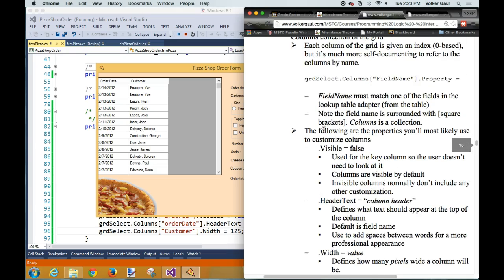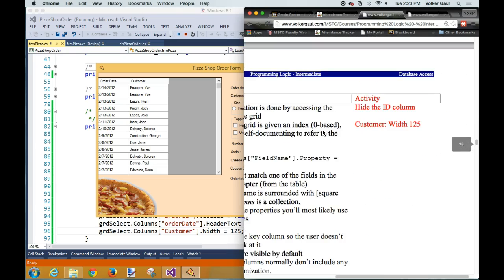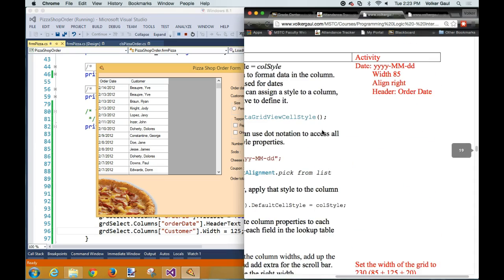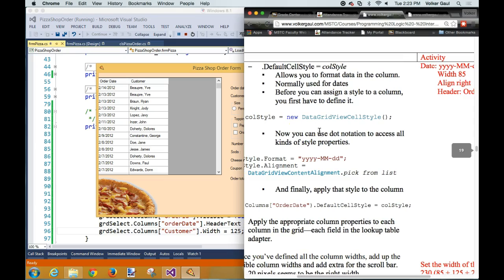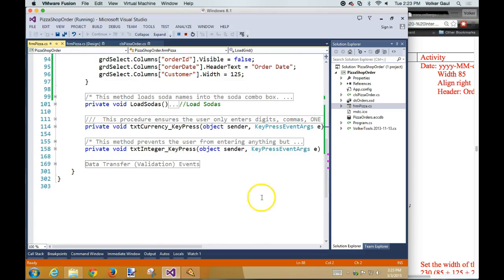And we want the format for that date to be ISO format. And that's done. You can change the colors of these. So if I wanted the dates to be blue, I could change the color. If I want the font size to be a little bit different for the headers, for the titles, there's all kinds of things. You can completely customize this grid, but it takes a style. So this is a little trickier.